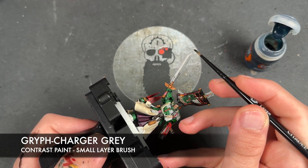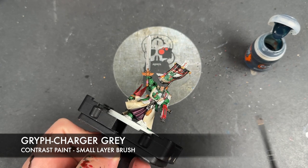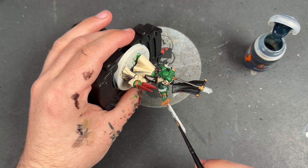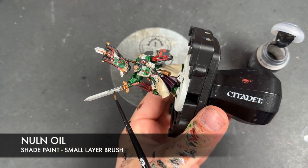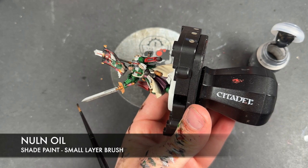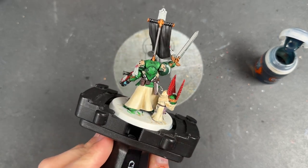And we're going to apply Gryph-Charger Grey just like that. And with that Gryph-Charger Grey shade applied, we then take Nuln Oil and apply this over the side that is still Iron Warriors. And so with those shades applied to our sword, Azrael is now what I would call a Warhipster battle ready.